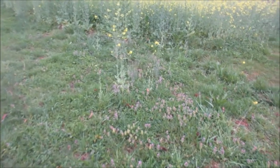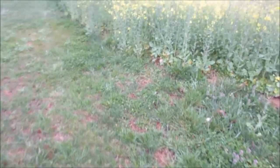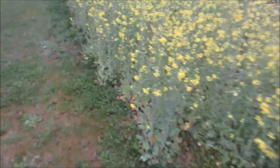Winter losses. Here's the kicker. I'm sure y'all are curious for some exact numbers. I went into the winter with 68 colonies. I came out with 12.